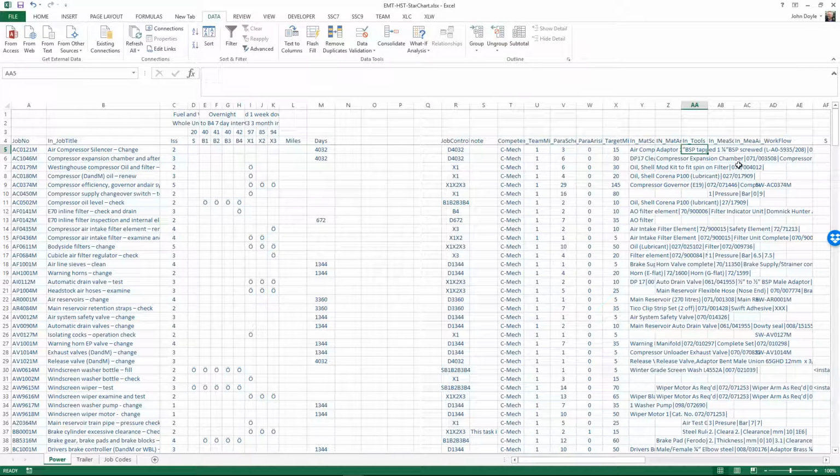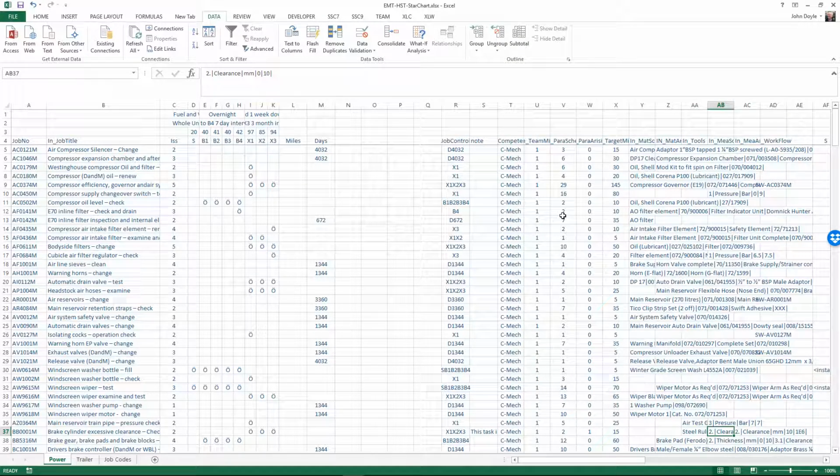And when we come to the tools section, there's no tools required and there's no measurements, but maybe if we just run down here, we'll find a job that requires some tools. Oh, there we go. Right, okay. So here we need an air pressure test, an air test gauge, and Y means yes, I want to take a calibration serial number, so that I can check the calibration. Next is a steel rule, and we don't need to take a serial number of the steel rule because we don't calibrate steel rules. So that's how that works.